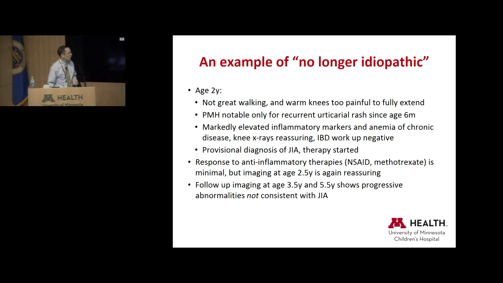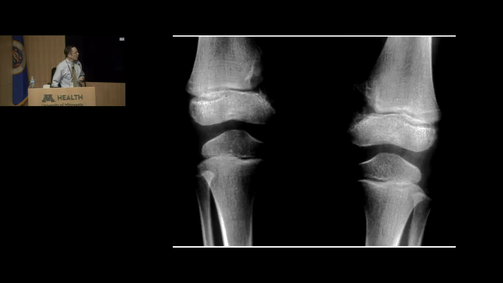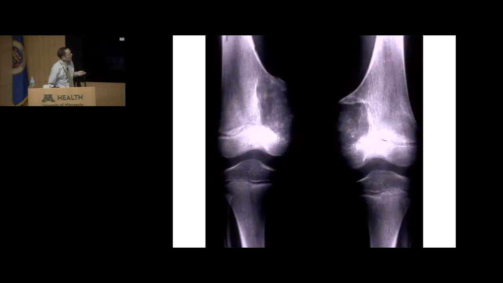But then follow-up films another year later, and then a few years later after that, which I'll show you, point out how off I was on the diagnosis. Your knee should not have a chunk missing up here. These are his growth plates, and these are actually fine. But here's how it progressed by 5.5. These giant, enormous cartilaginous knobs had grown off his epiphyses. And this is absolutely characteristic of one particular disorder, which at the time we had no effective treatment for.